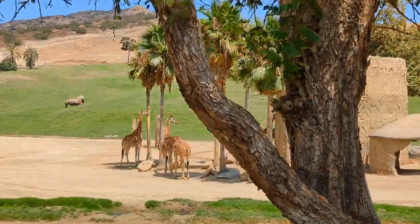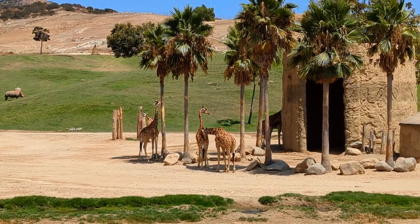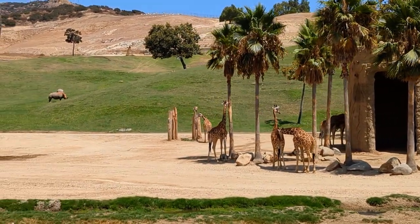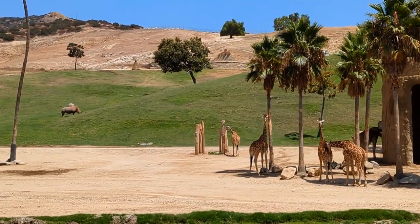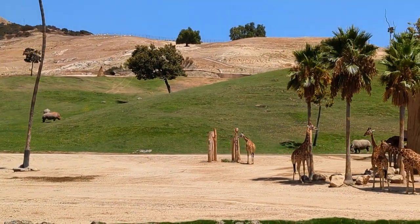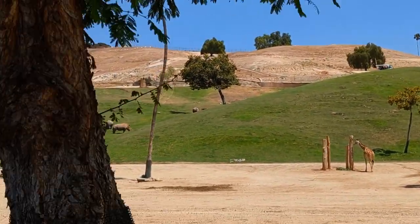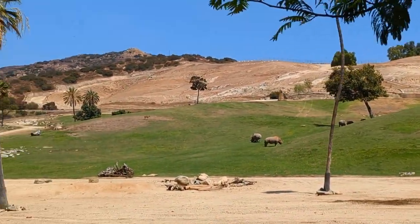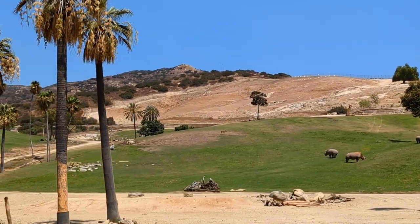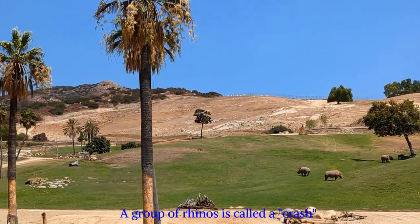These palm trees, as you can see, we do let the giraffes kind of chew on some of the bark. That is because palm trees are just a different type of tree and they can survive with their bark taking off. Some more rhinos out there — baby rhinos mowing the lawn. We don't come out here with a power mower in the morning; this is all the animals keeping the grass like that.